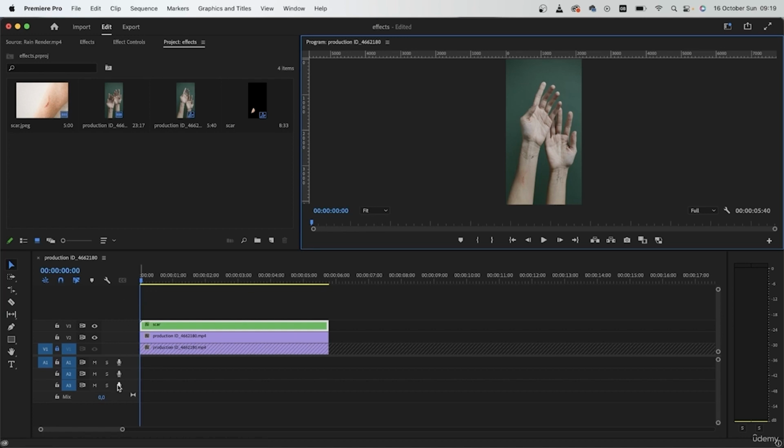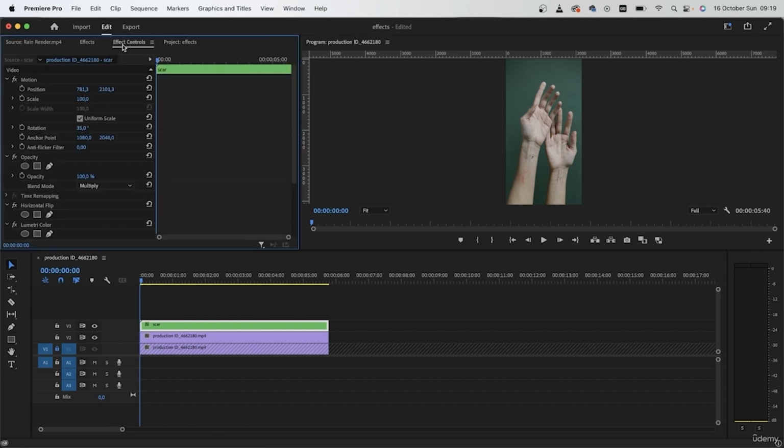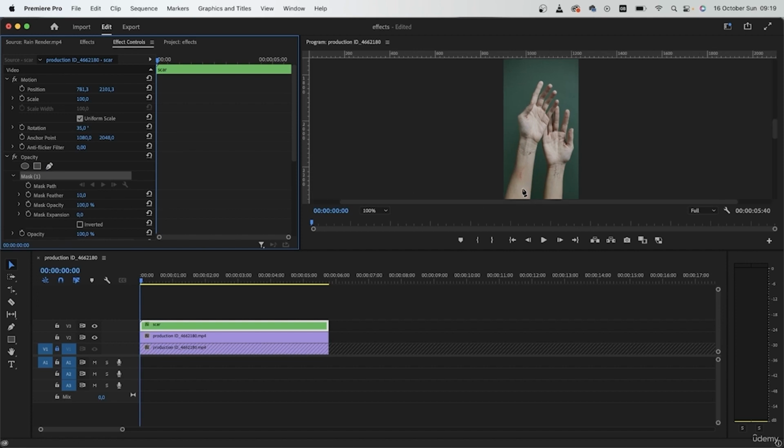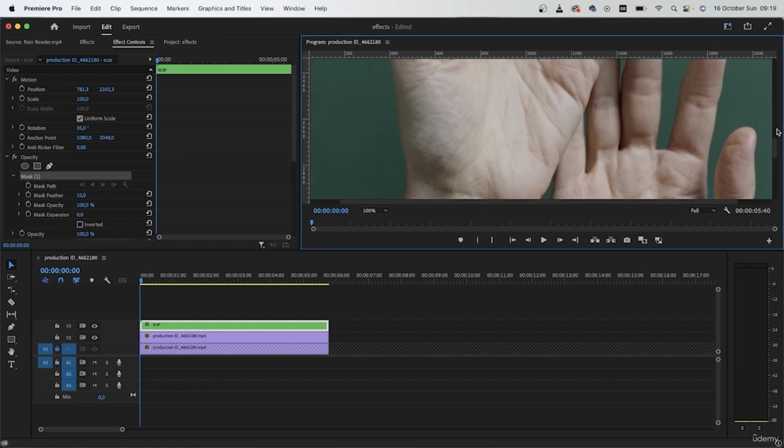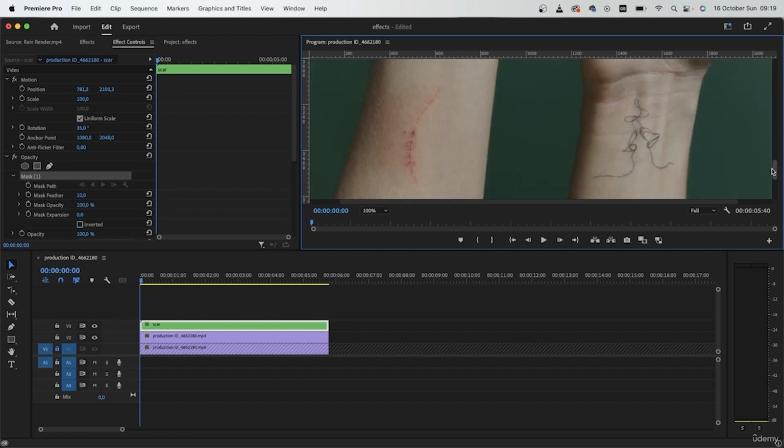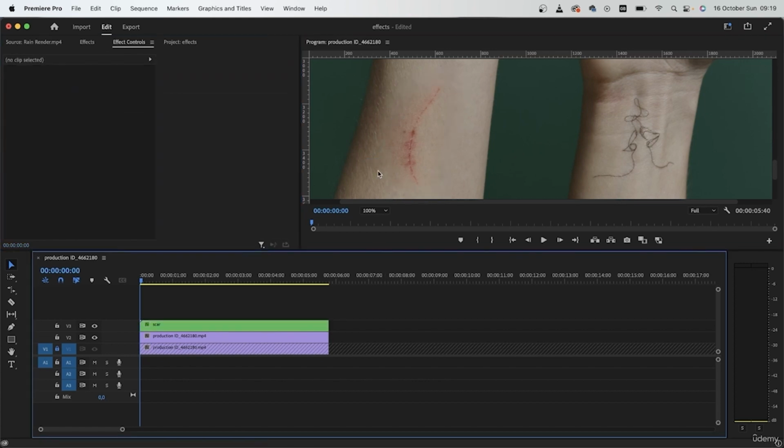Make sure your playhead is at the start of your timeline. Now go to the Effect Controls, and we're just going to make a random mask around the scar. It does not have to be perfect. And this actually gives us the opportunity to take out from the scar more than we did before. So before we had this large chunk, maybe now I can make my new mask over that and use feathering to just make it look softer. So close the mask, increase the feather, and now I have a better result.